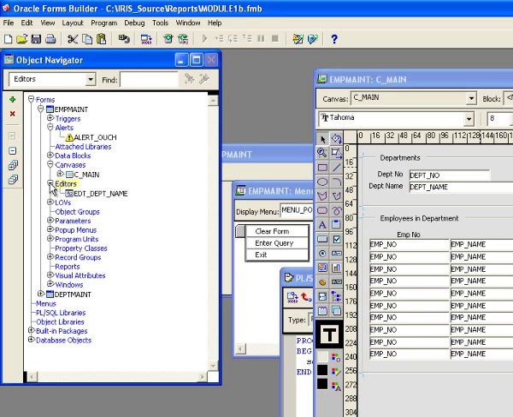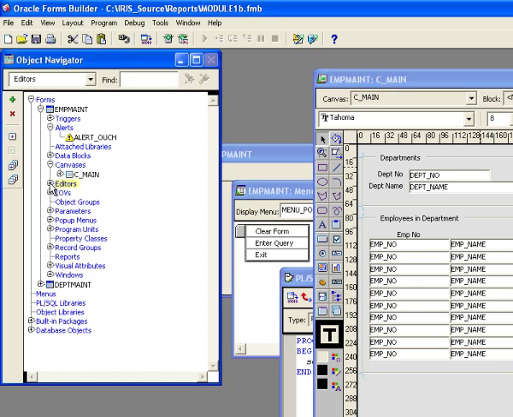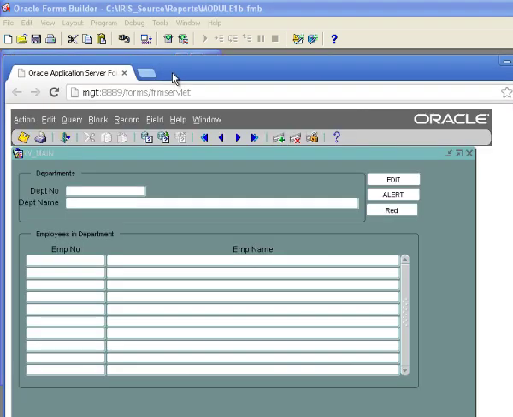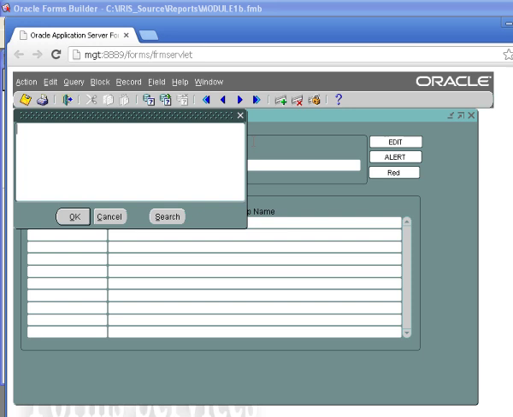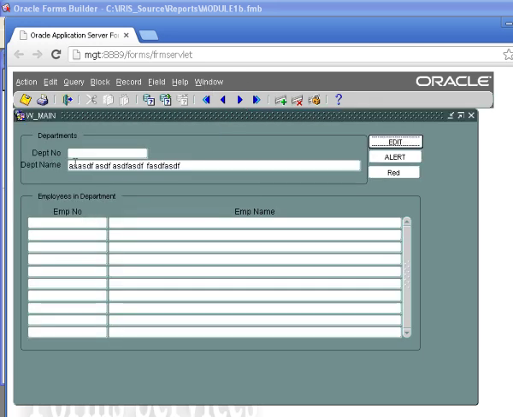Okay, and then editors. Now, an editor I don't see used very often, but let me give a demonstration of an editor. I go back up here to my form, and I say, you know what? There's too much information for me to type into my department name field, so I'm going to bring up an editor, and it's going to let me type in a bunch of information, and then when I say OK, it goes into the field.